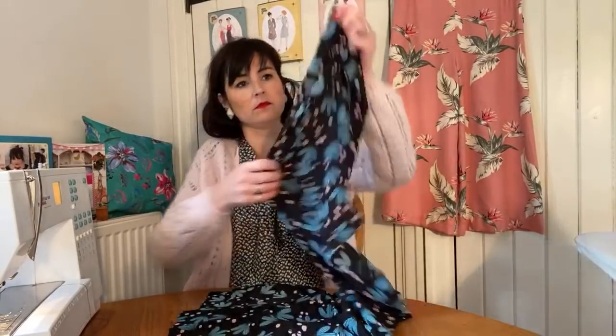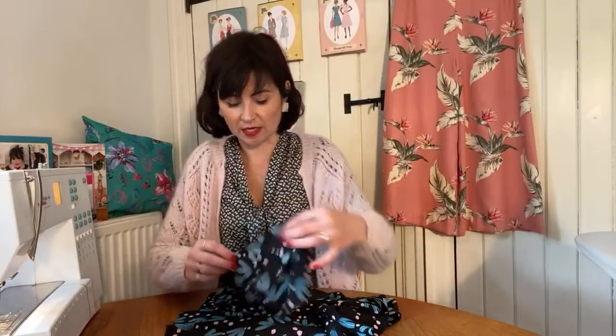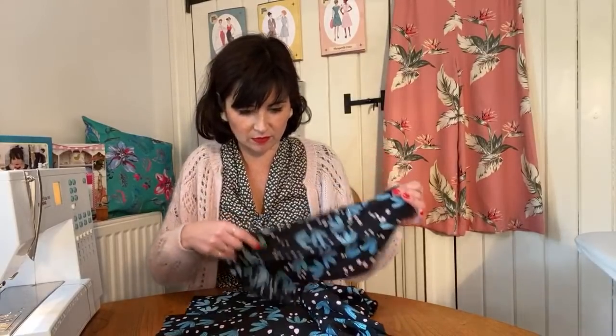Right, front. Fronty front front. So we've just got one dart in the front. Now, if you are making these for the first time, you might want to make them out of a fabric you're not too fond of, or you might want to make a toile to check the fit. Because fitting trousers, even if they're culottes and relatively loose, it's always a challenge. And not even me gets trousers perfect straight away. You have to fit it. So you might need to take something out or take something in.